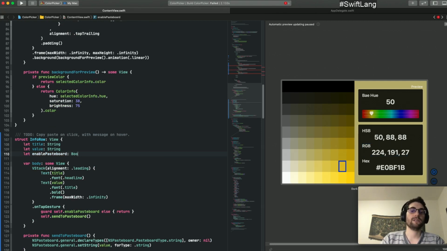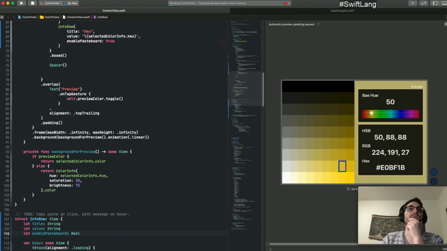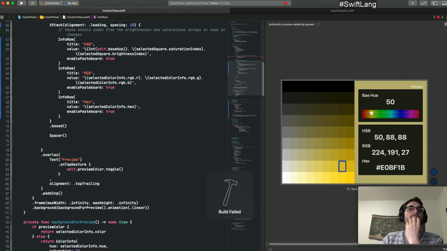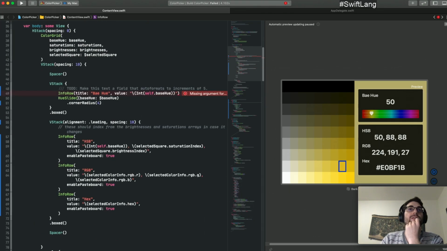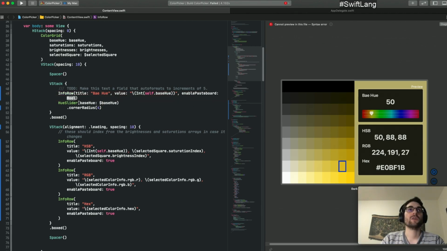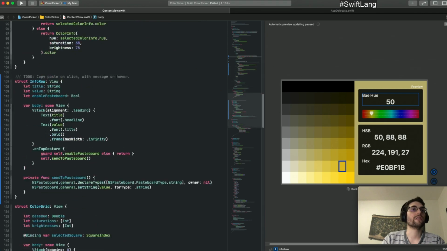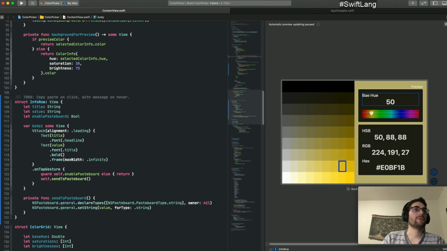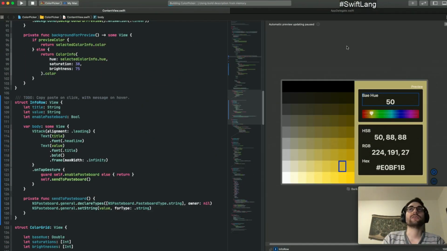That seems weird, to be honest. I was pretty sure. Yeah, I'm doing something wrong here, right? Well, now it's just this one that doesn't have it. Dude, I was pretty sure the initializers took into account the default arguments. I must be doing something wrong, I don't see. But anyway, let's give it a shot.